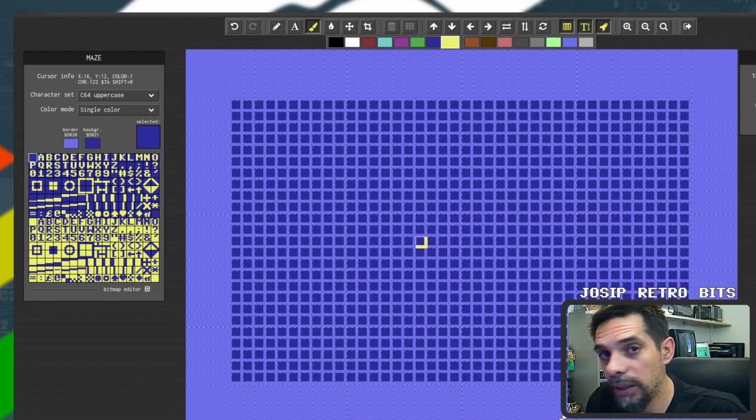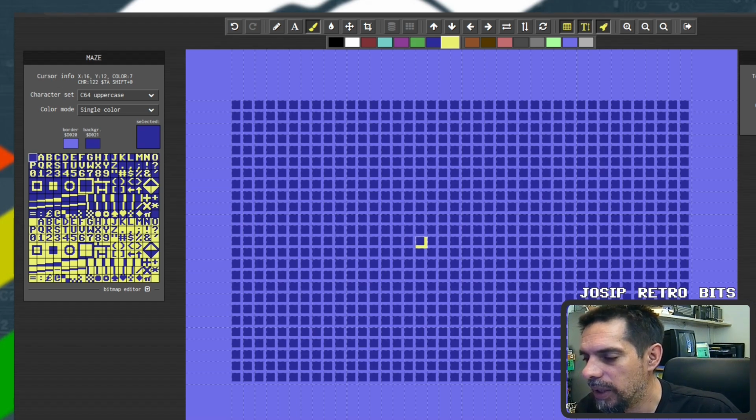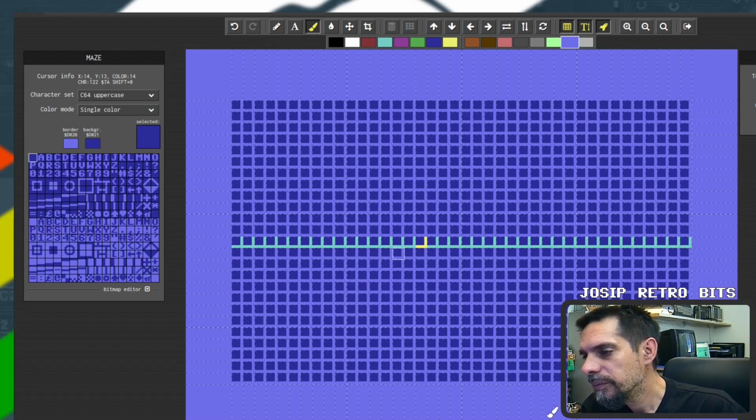What we do here is we decide whether we are going to split this screen, this whole area, horizontally or vertically. So if we choose to split it, let's say horizontally, this is how we would split it right here, and we create an opening at this random position.